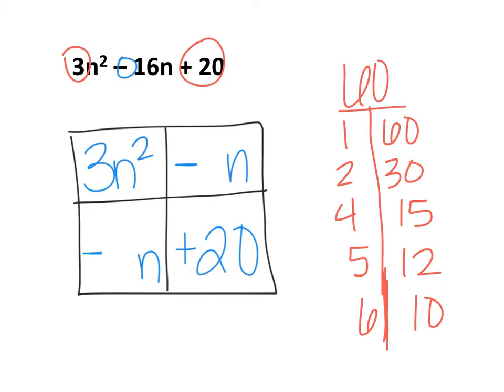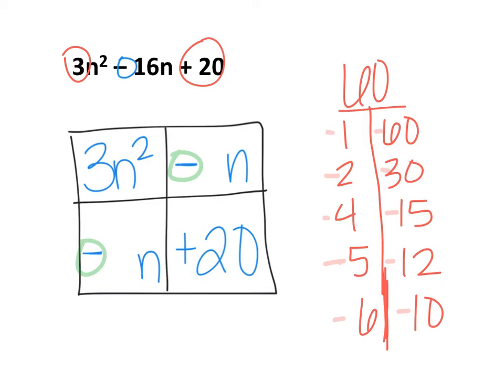Okay, so I'm going to go down this list now, and I'm going to figure out which ones actually add up to, well, hold on a second. These all add up to a positive 60, but I know that both of my terms here inside the box have negative numbers. So that means I'm just going to go through and make all these numbers negative. Because when I multiply all these negative numbers, we know that 2 negatives equal a positive, so they're still going to equal a positive 60, but now I'm going to go through and see which ones actually add together, so we're going to add them together to see which ones actually equal negative 16.